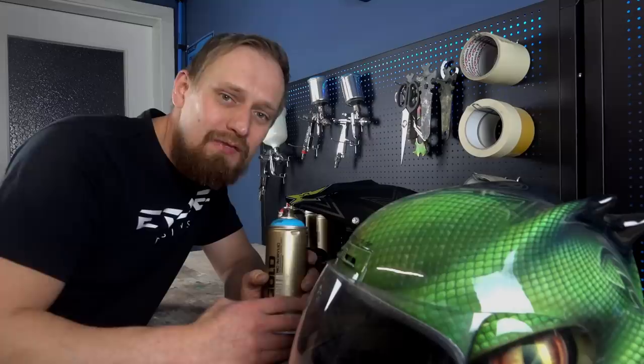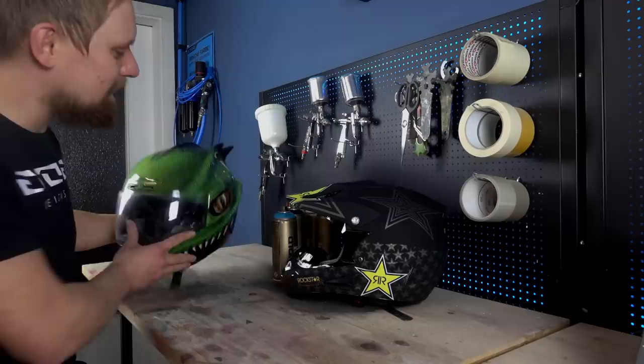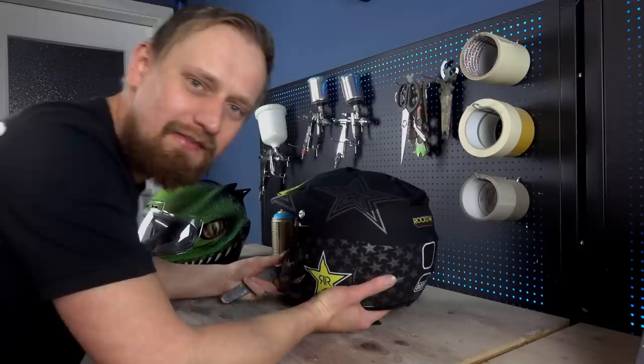Back then I had a lot of professional equipment like airbrushes and spray guns and used professional colors. Now I'm a little bit desperate because I only have these spray cans. But I'm in good hope because it was also the first time I laminated horns on a helmet, and this one is more than 18 years old and still in good condition. So I will try to find out how to do a rattle can paint job on this one.